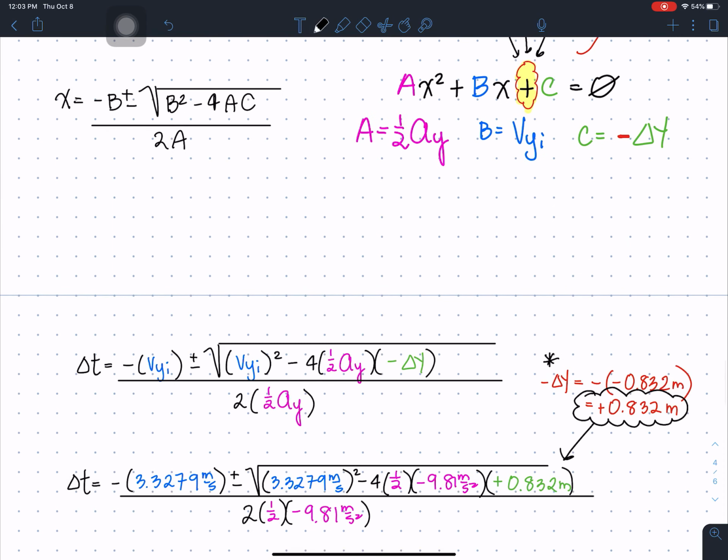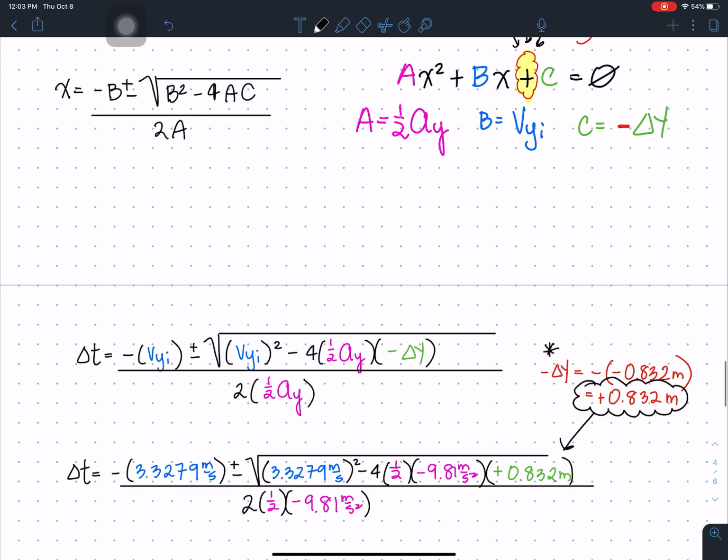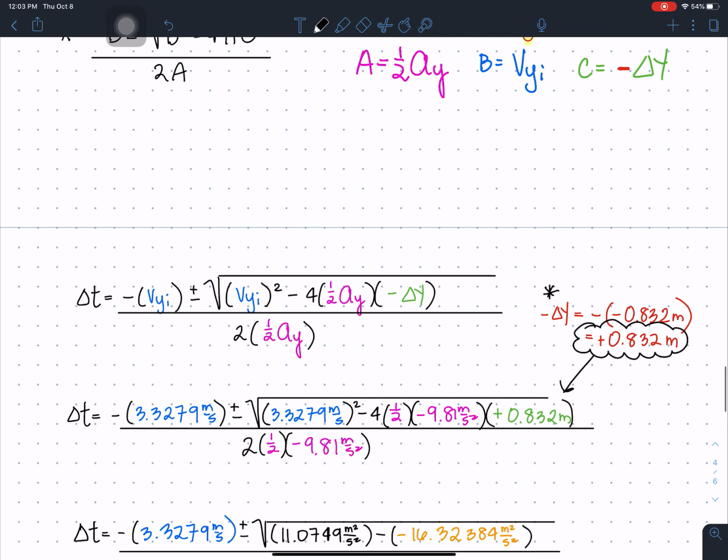Now at this point, you want to be very careful how you're entering these numbers into your calculator. Most of the mistakes that happen as students use the quadratic equation is because of dropping negatives by accident or forgetting to square certain terms. So we must always mind our details when we're using the quadratic equation.